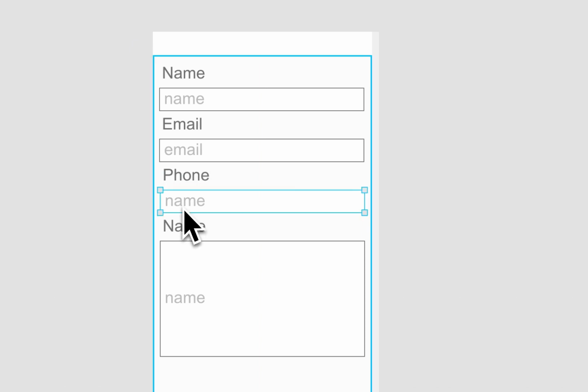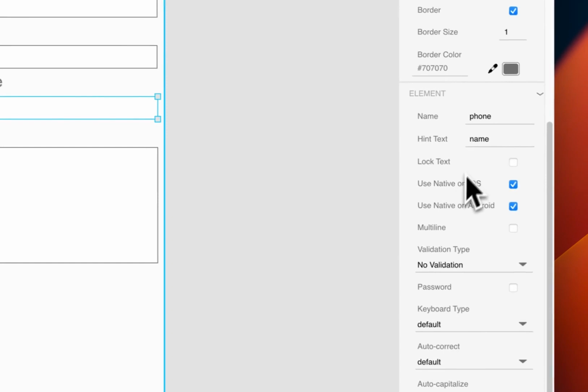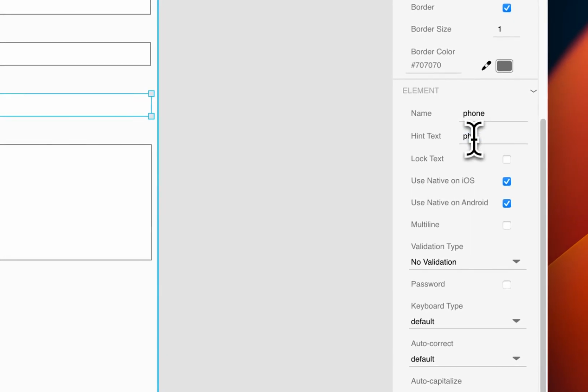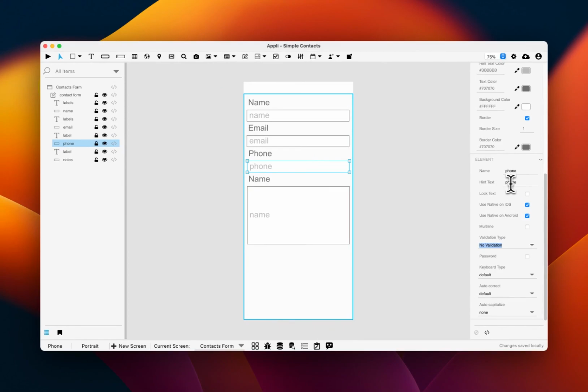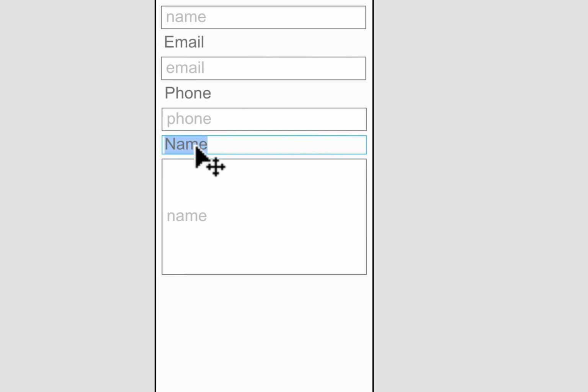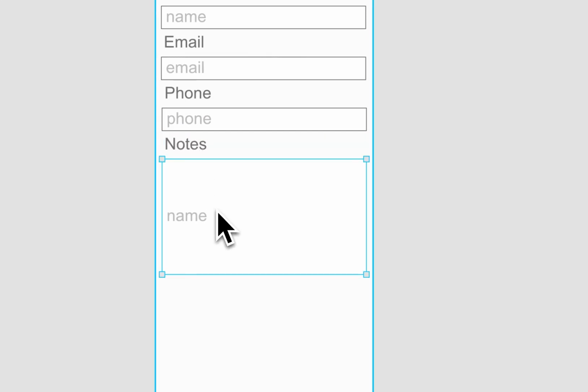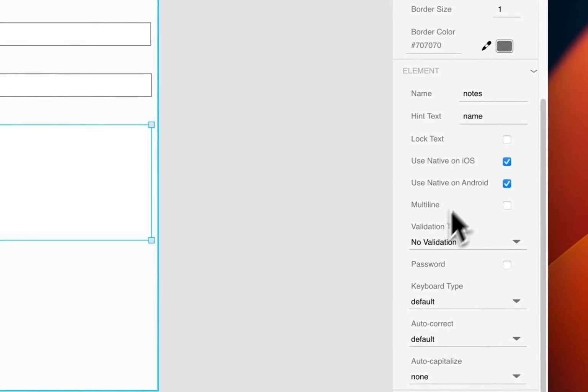The first thing we changed was the name for the element, and now we are changing the content. What we are changing here is the placeholder, what appears when there is nothing in the field. And this one requires more change because this is a multi-line one. So it's multi-line notes.